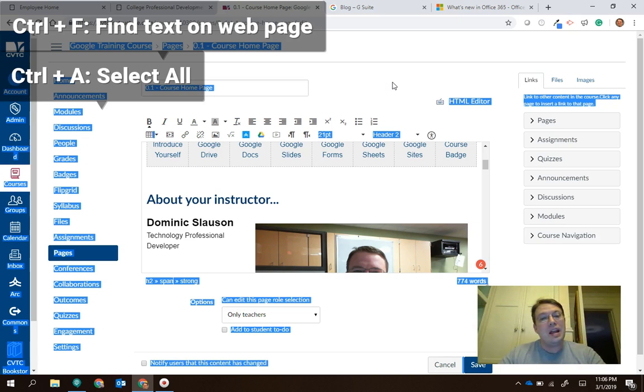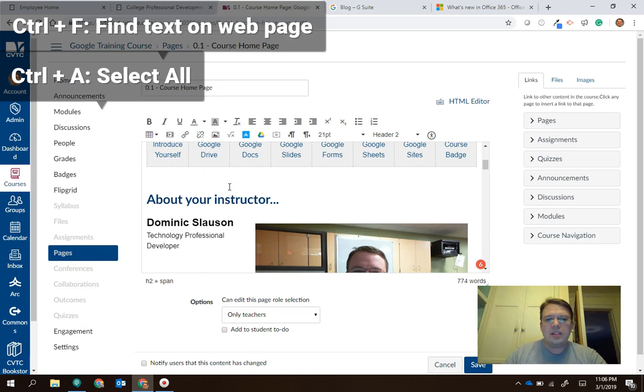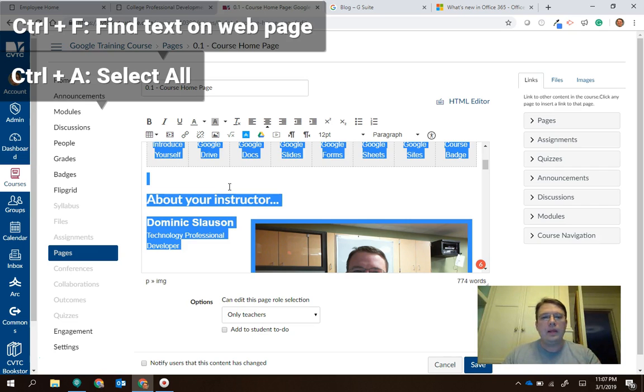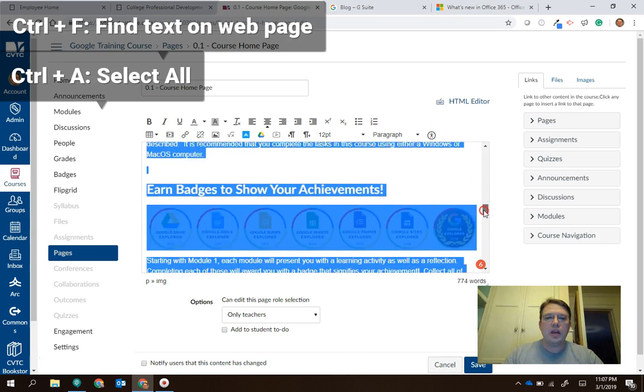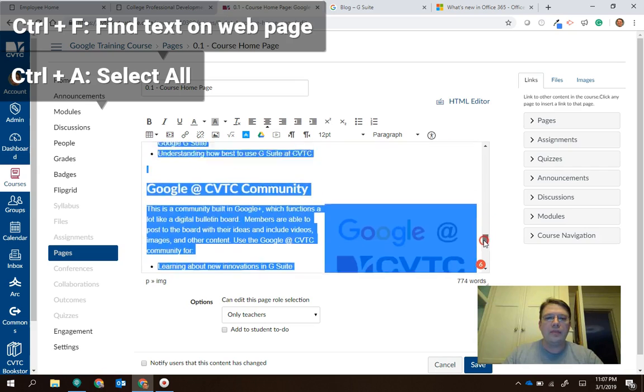Now, that's generally not what I want to do because I don't want to select all of this stuff. This is not stuff I want to mess with. In the case of Canvas, I want to edit the parts of my page. So to do that, I'm going to click in the text box area right here. It doesn't really matter where I click, just somewhere inside of the text box. And now if I hit Control A, it selects everything inside that text box. You can see everything is highlighted with Control A.